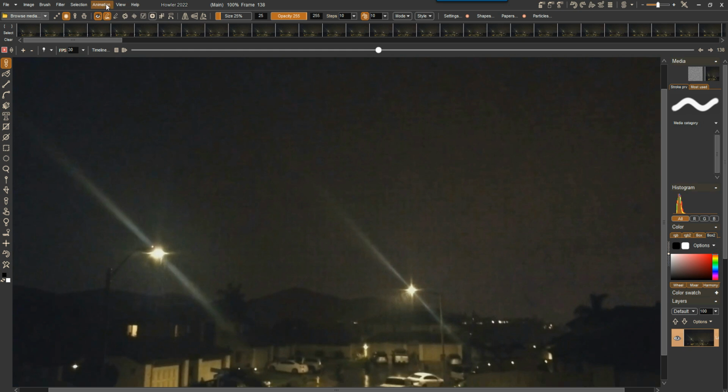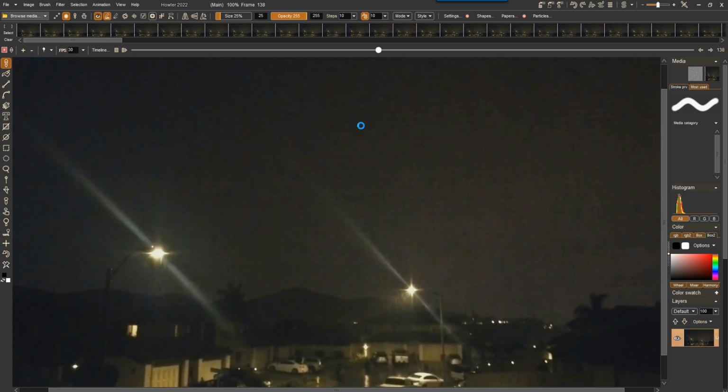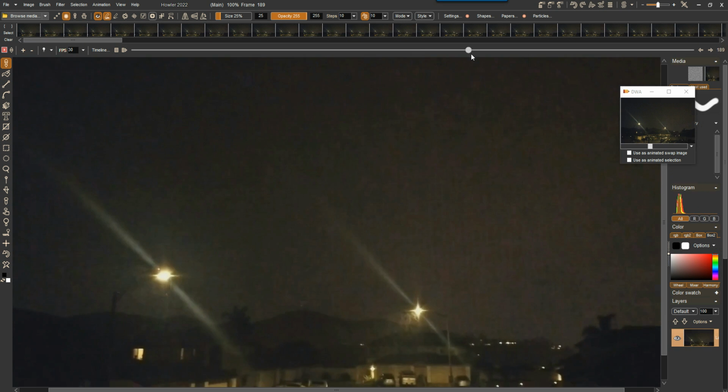First of all, since we've spent some time getting to this point, I'm going to store this so I have a quick way back in case I need to start again, but I don't want it to start all over from the very beginning. I don't want to go import this anymore if I can avoid it. So I'm going to go here to the save or store option for the animation menu and store to disk. That takes very little time if you have an SSD drive. It's almost as fast as storing it to memory. And so now let's go and eliminate some frames we don't want.